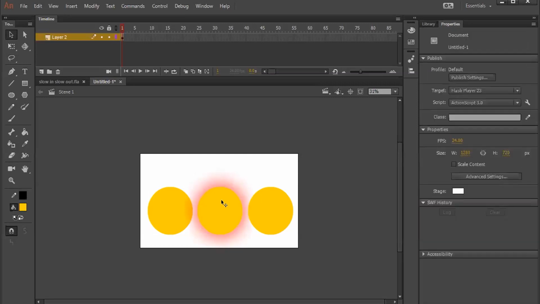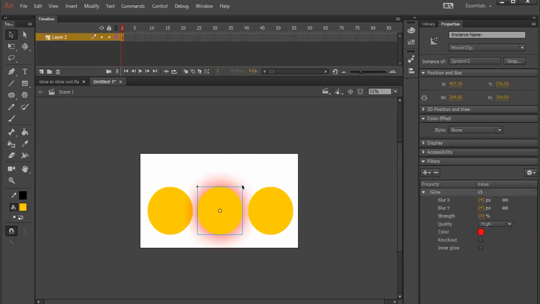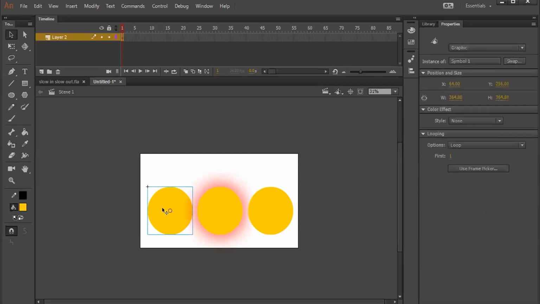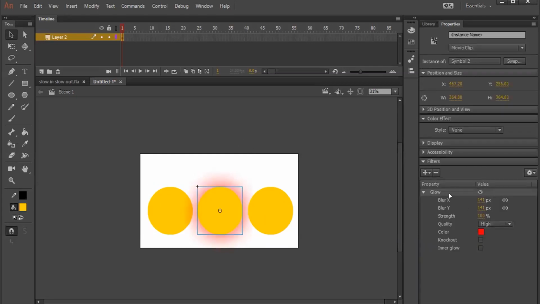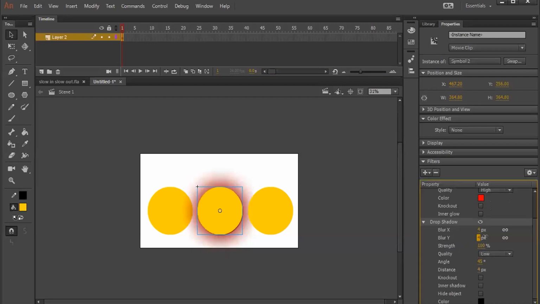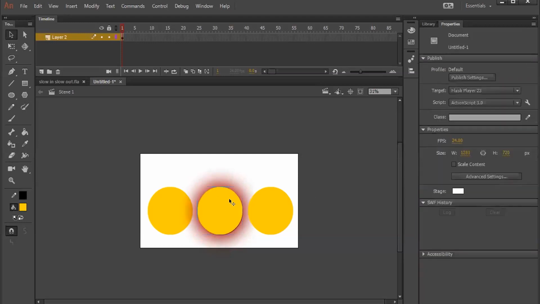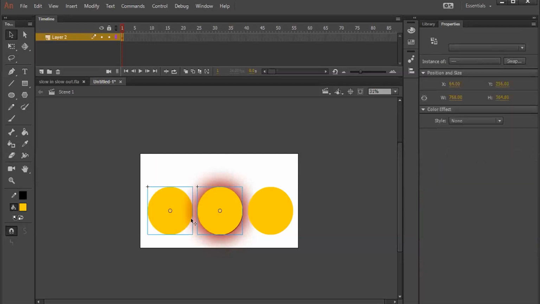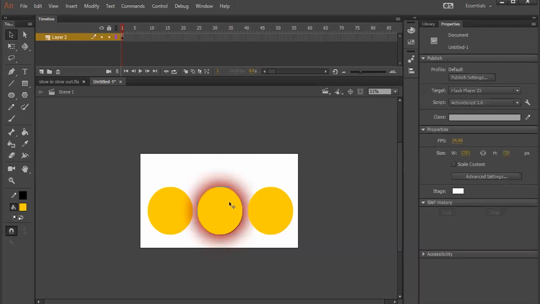These effects we can only give to a movie clip symbol. But if I select this graphic, there is no option coming for blur, drop shadow, glow. For the movie clip, we can add many more, we can add drop shadow also. So that is the difference between graphic and movie clip.